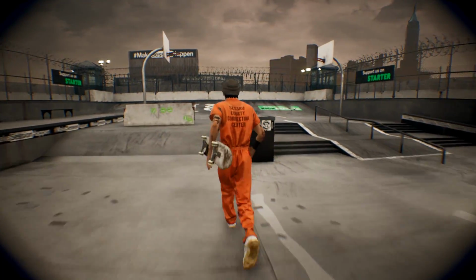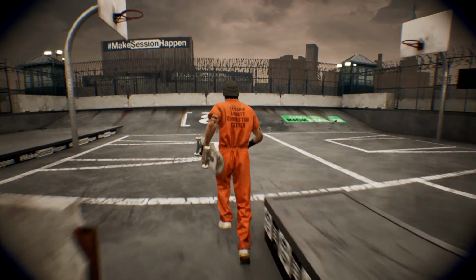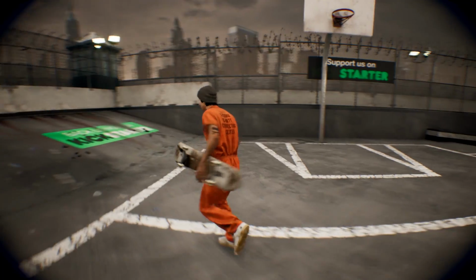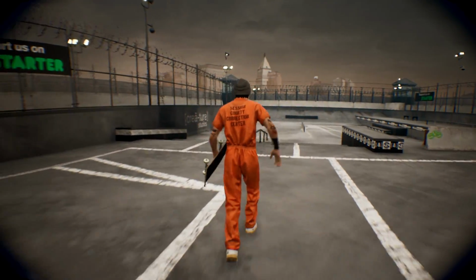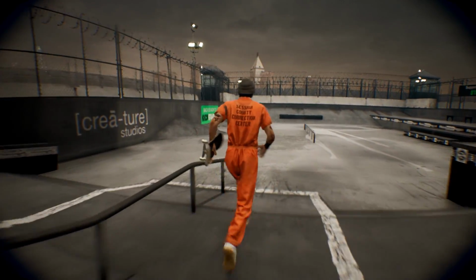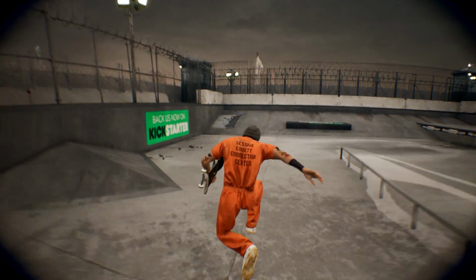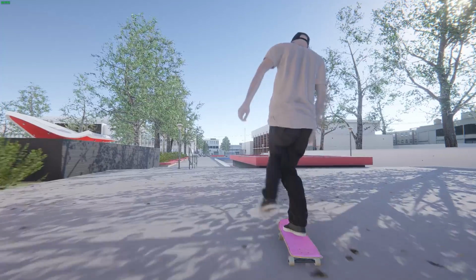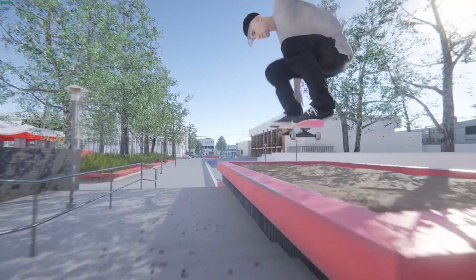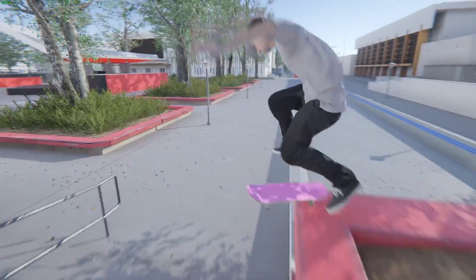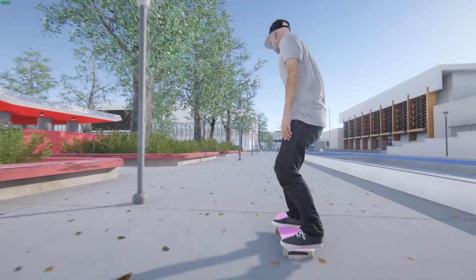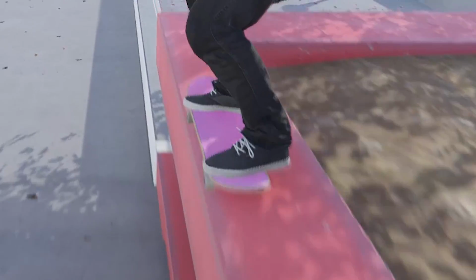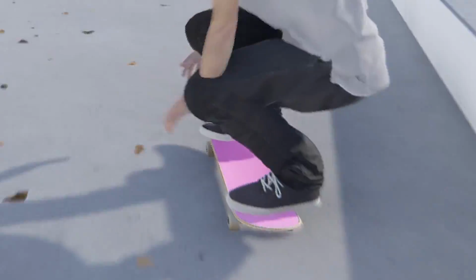And I want to point out one more time that this isn't to show which game is better at the moment, because I don't think that you can compare them in that way. It's just to show what differences both games have at the moment. Skater XL also introduced this way to front foot or back foot catch your board, so you can have some very nice style on your tricks.